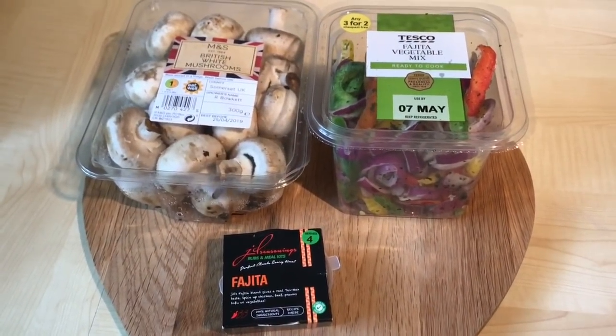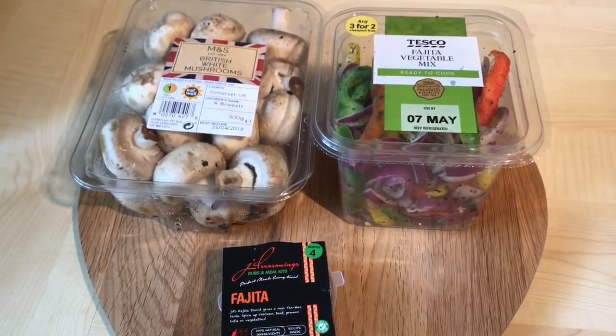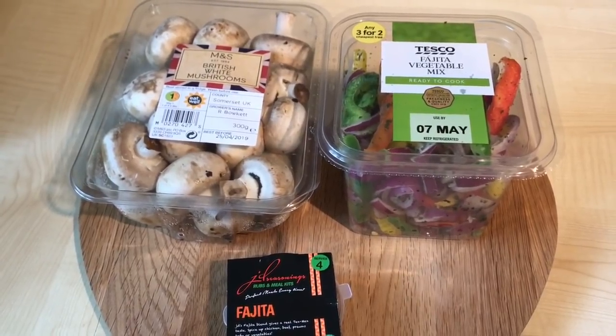So it's about 1:30. Apologies for the noise, I've got the air fryer and the washing machine on. But I am just starting lunch. I've just put a couple of veggie sausages in the air fryer.